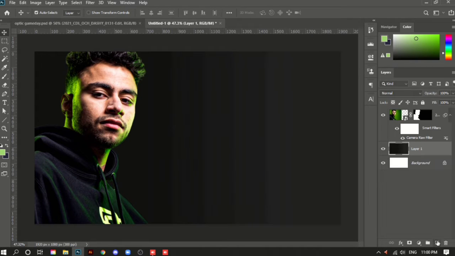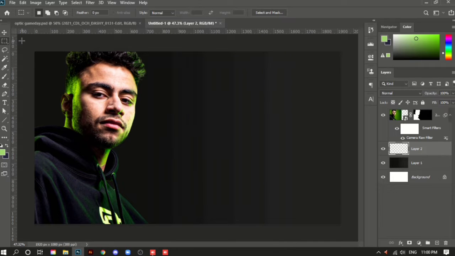Now I'm going to create one more layer using this option, the create new layer. Then I'm going to click on the selection tool, and if you just drag it over, it gives you a selection.